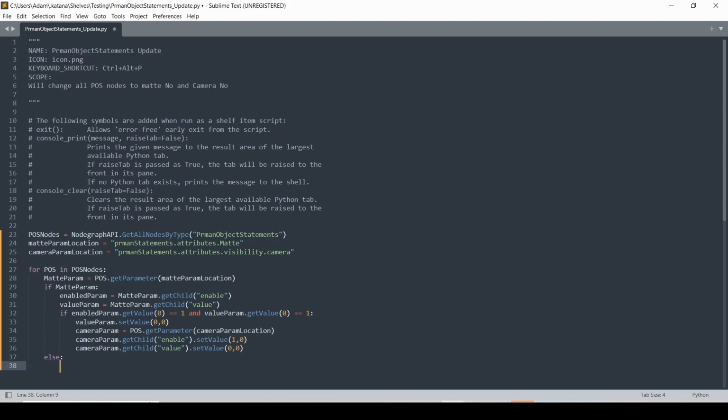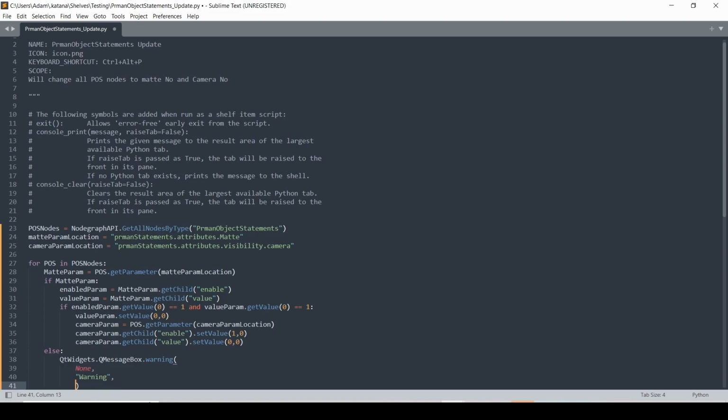And finally, we can do our else statement, and we can do a qt widgets dot q message box, and we'll make a warning, and we'll set the parent to be none, title to be warning.